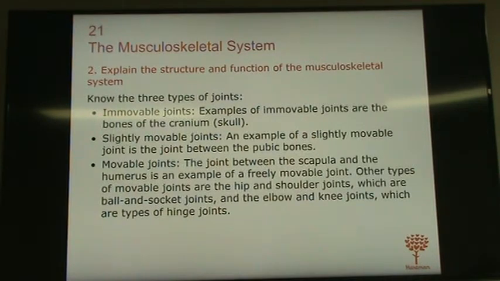That's why when you're lifting something up, the backbone, the vertebral column here, is supposed to move only slightly. It's not meant to bend so much. So when it bends, it puts stress on the back and it's painful because it was only supposed to bend slightly, not a lot. Whereas other joints you can bend, because the bulk of the weight of the body is carried by the leg bones.